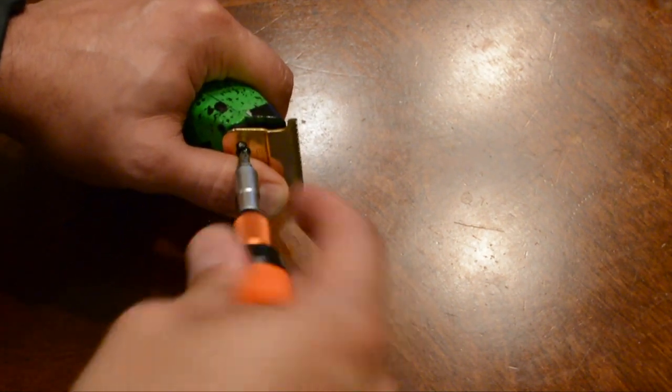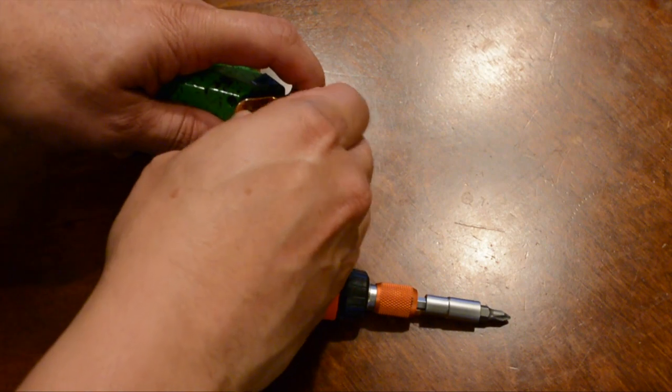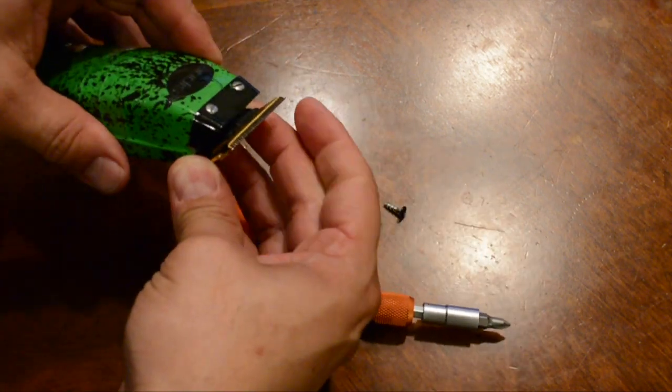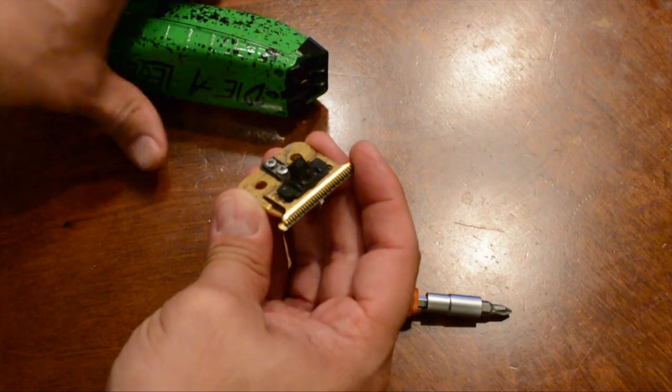I got the replacement parts at Appleton Barber Supply. It only costs about $5.25. Shipping is a little expensive, but I ordered two just so I could have one handy in case it happens again or one of my co-workers needs theirs fixed.